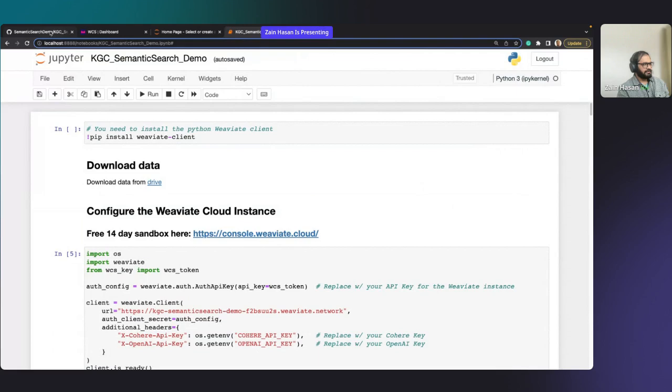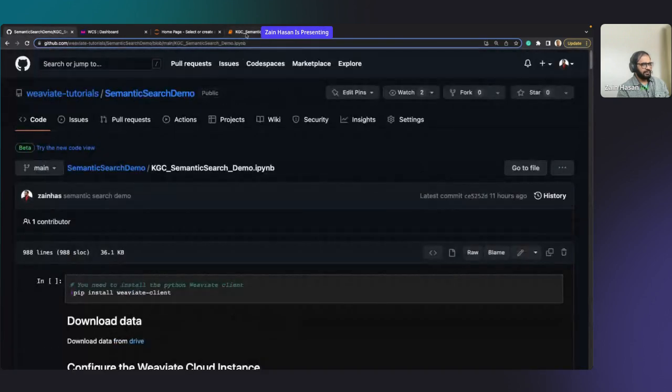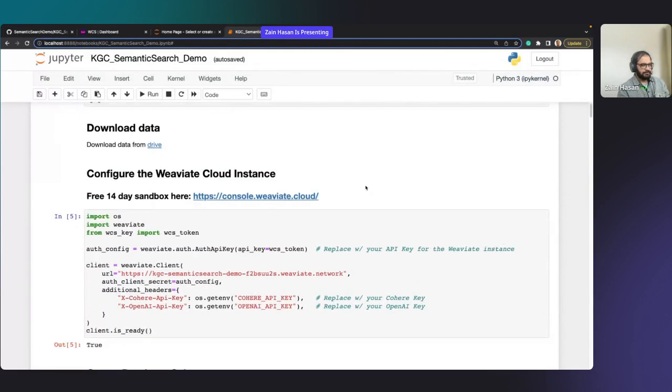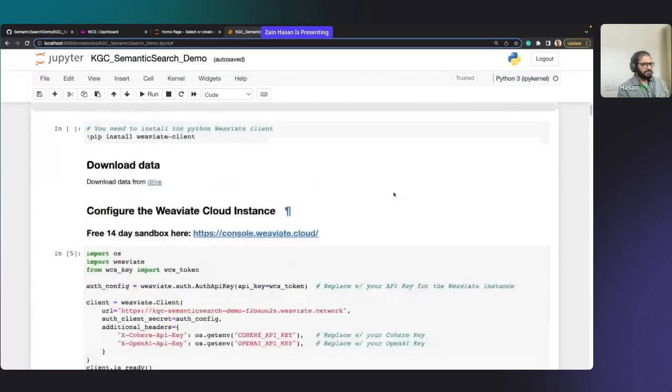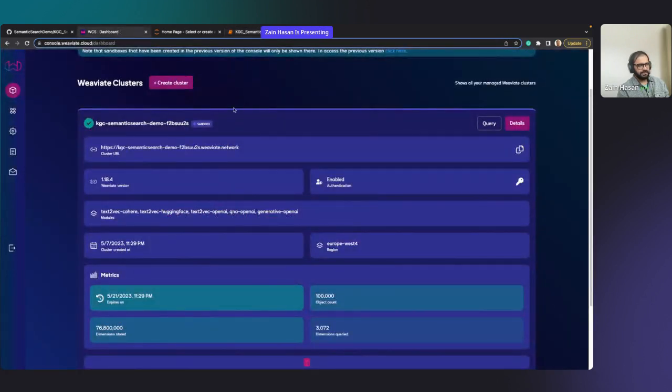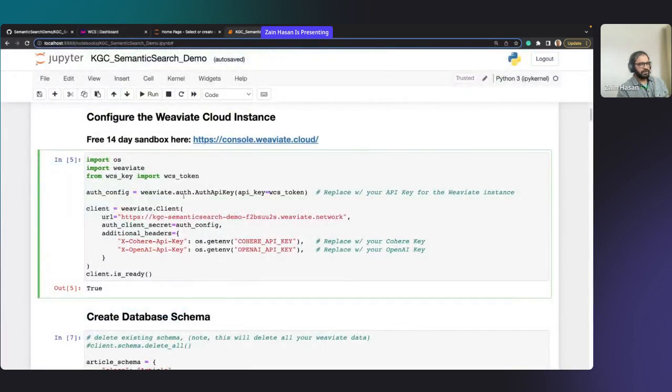So if you open up this, this IPython notebook is exactly the same as this IPython notebook, and I'll just go through how you can go about working through this. The first thing that you need is the Weaviate client. You're just going to import the Weaviate client. You also need access to the WCS key. So if you create your own Weaviate instance here, your API key that I'm passing in is over here. You can click this button and you'll get your private API key. And you want to provide that through the auth API key into your auth config.